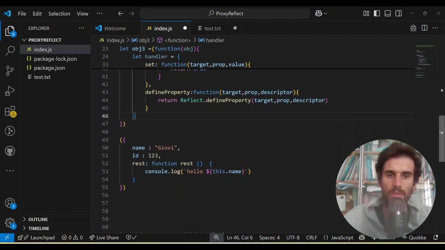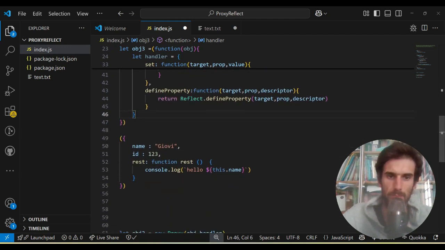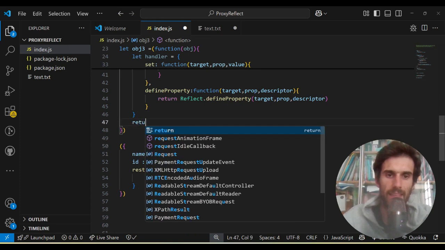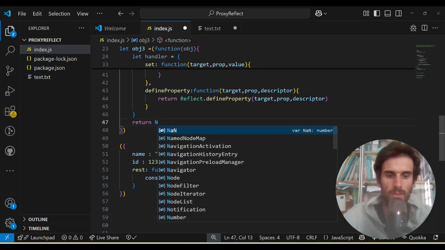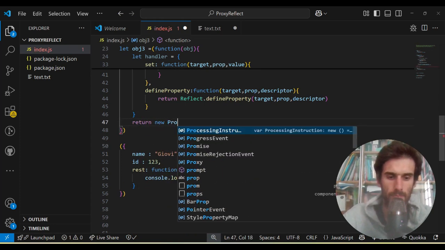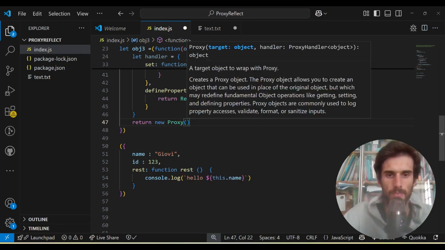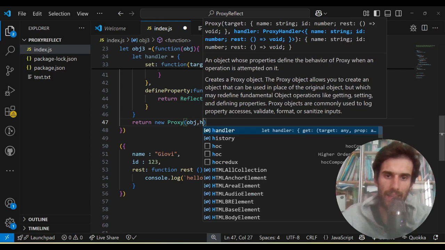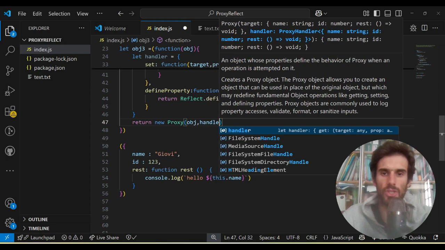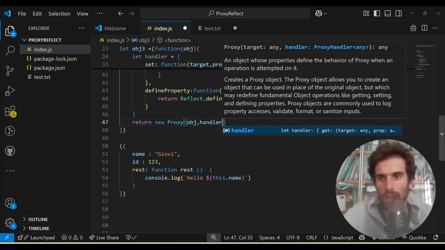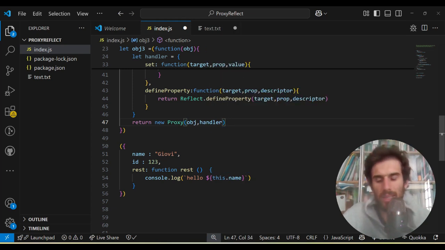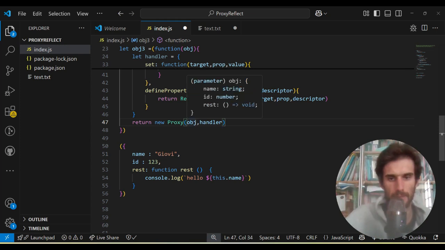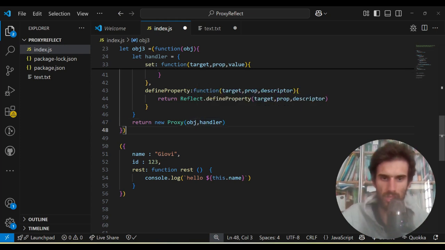We have our object, which will be passed as parameter to this function, and then we must return a new Proxy, which will have obj as target, because that's the parameter that we have, and handler as handler. Actually, there is even a third parameter, called the receiver, but nobody uses it, so I just skipped it.